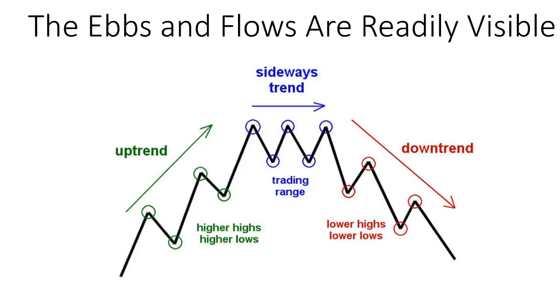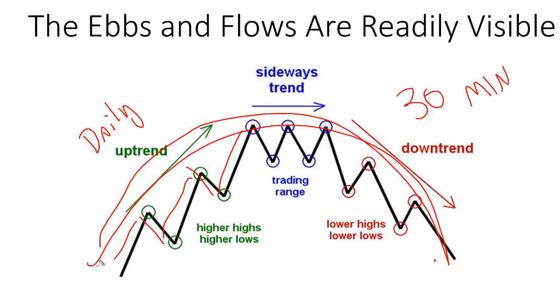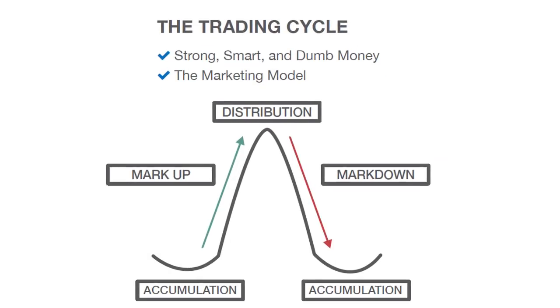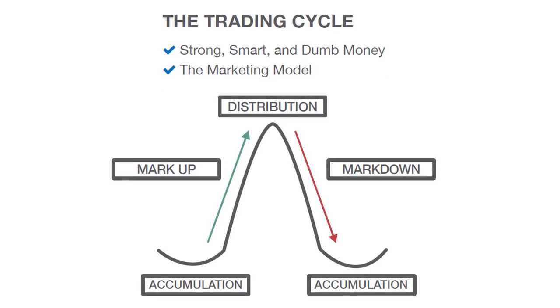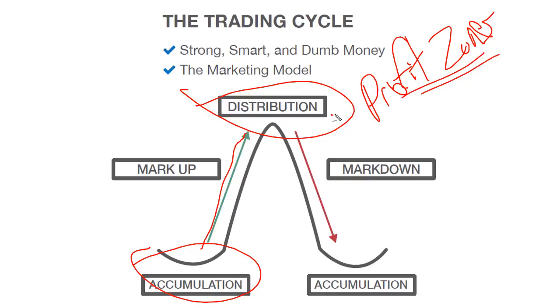The thing to remember about markets is that they're always ebbing and flowing — you've got to understand where you are in that cycle. Right now on a daily chart we're getting thrusts and reactions in an uptrend, but today on a 30-minute chart we were getting thrusts and reactions to the downside. You want to understand those cycles within cycles, and the EMA crosses help you with that. Near the mean, institutions accumulate, they mark it up, then distribute at the profit zones — that's why those indicators exist, to show you where they're taking profits before it's too late.